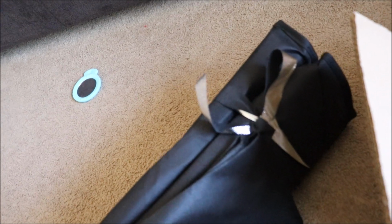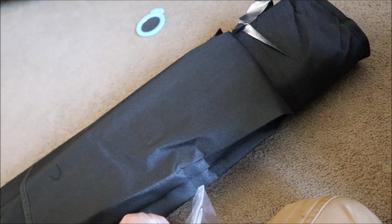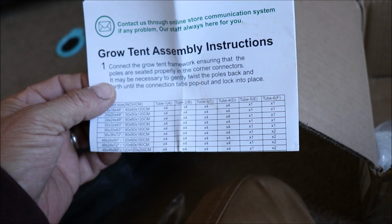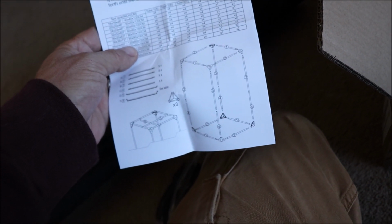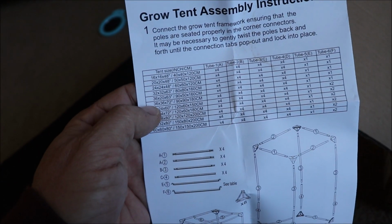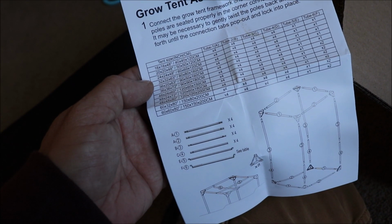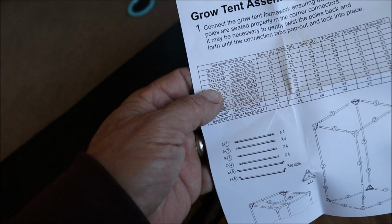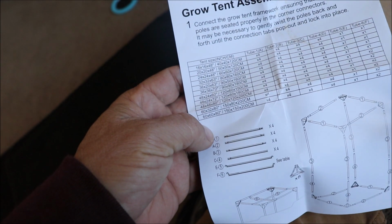I'm not going to actually open the tent until the setup video. Pretty standard tent. And then what I'll show you here, I believe, is the instructions. It is grow tent assembly instructions. You open these up and it shows you the tent's setup and how the poles are supposed to sit together. Then it has a layout of what the tubes should be for the different tents, a 16 by 16, 20 by 20, 24 by 24. This one happens to be the 32 by 32 by 63.